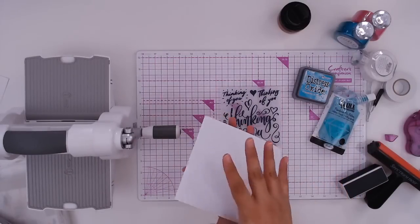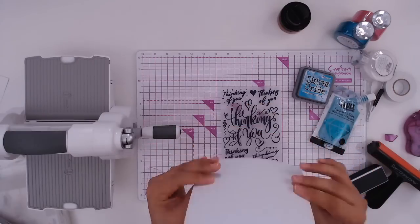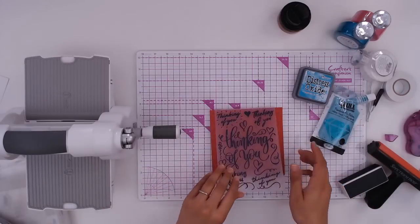so it has a craft color cardstock in between, and the two layers on the outside. So this one is going to work. I'm sure you can find some in your stash just like that. And we're going to emboss this normally.